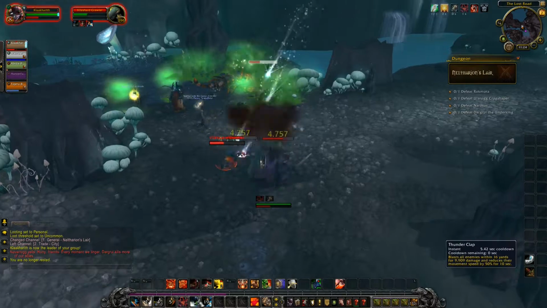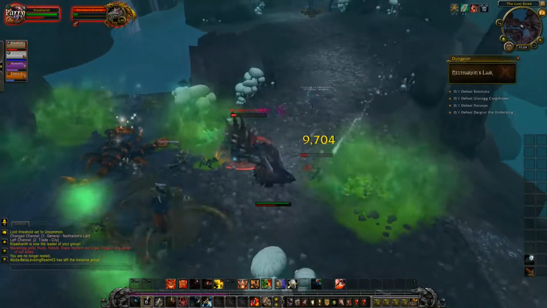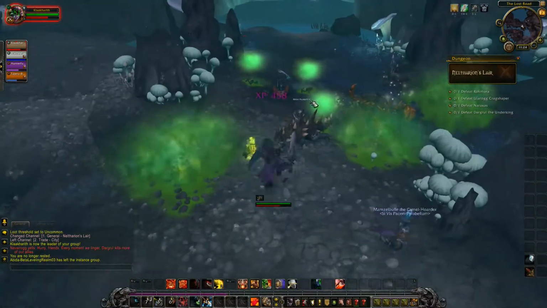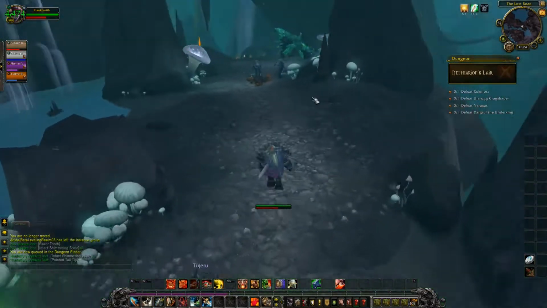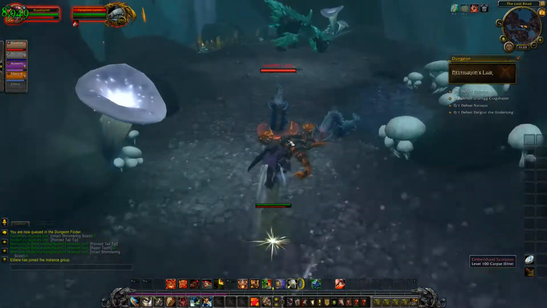With them leaving these puddles behind, it's going to be really rough for melee because it does tick for a lot of damage. I believe this is considered a level 100 dungeon. This was actually the first time I'd been in this dungeon. But in order to stop these skittering guys from coming, you've got to kill.